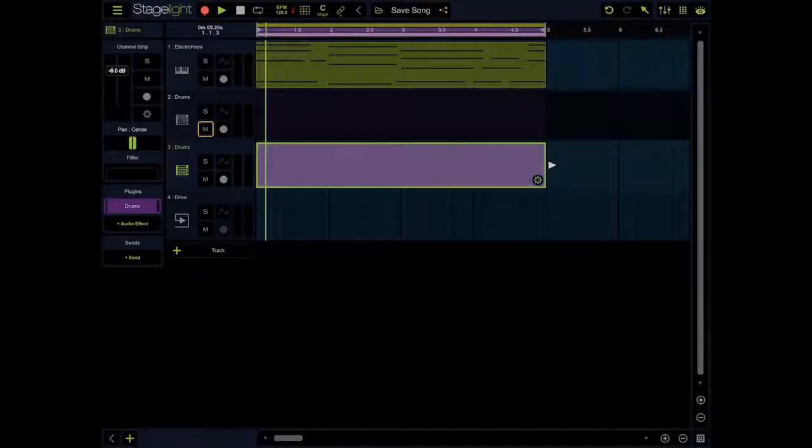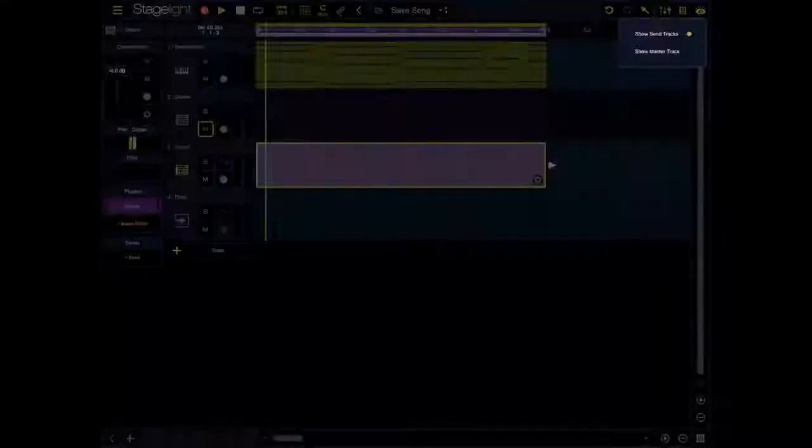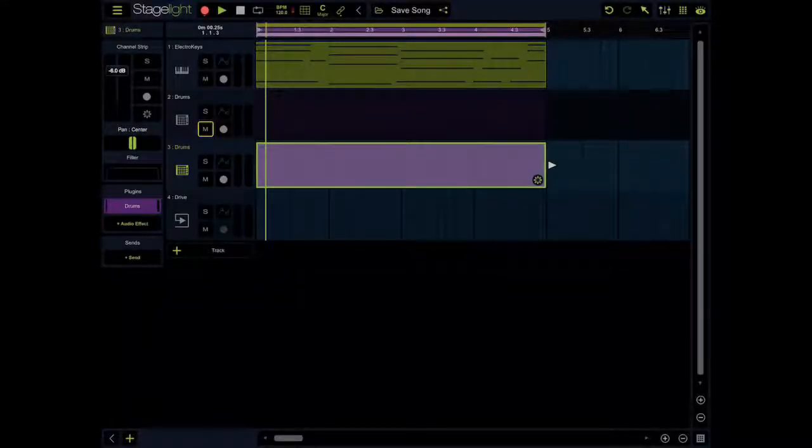Whoa! Now look, it got rid of the master track this time. Get rid of drive. But okay, no. Okay, send track, show master track. So if I tap on, what's it called, get rid of the master track. The send track. That's not gonna get rid of the master track either. I don't know why. Anyway, and then point number, I think that should be all, right? Yeah, that should be all.